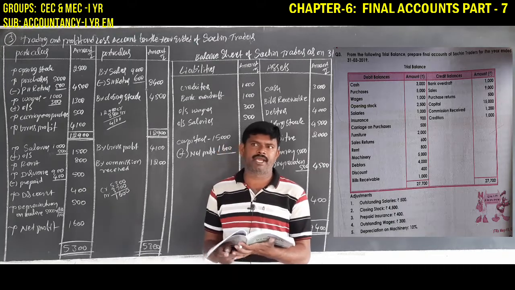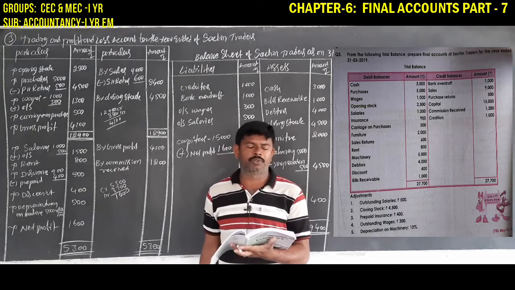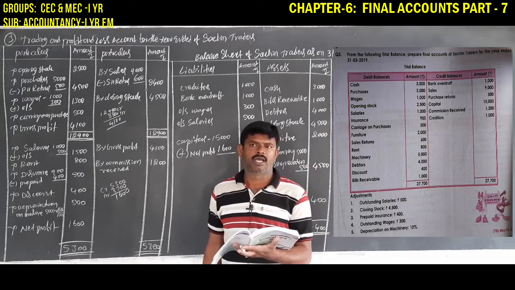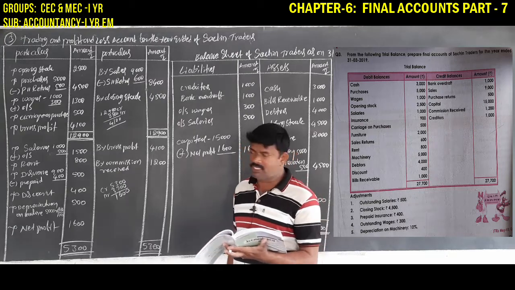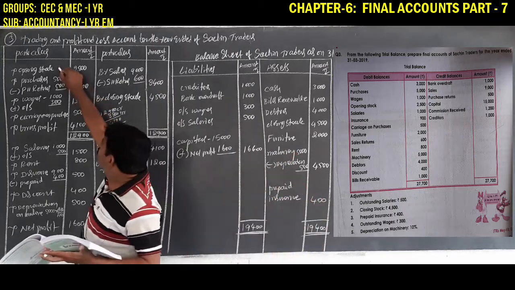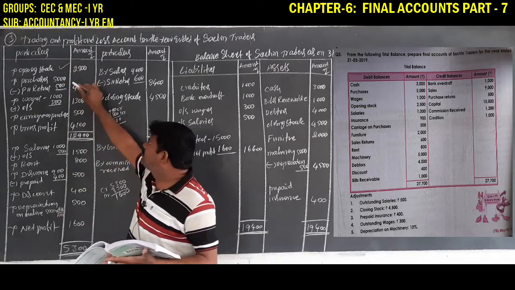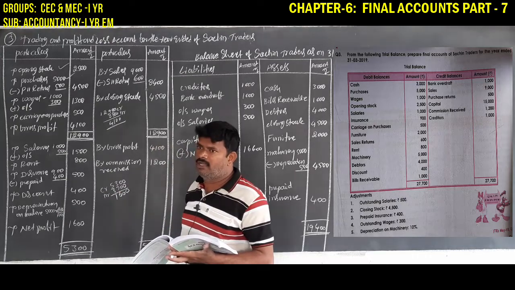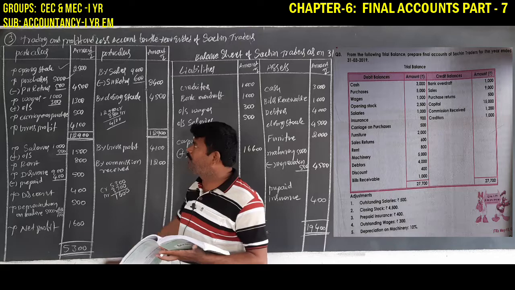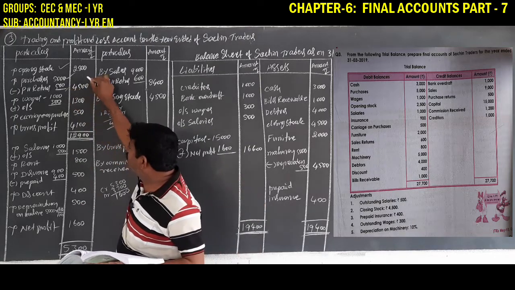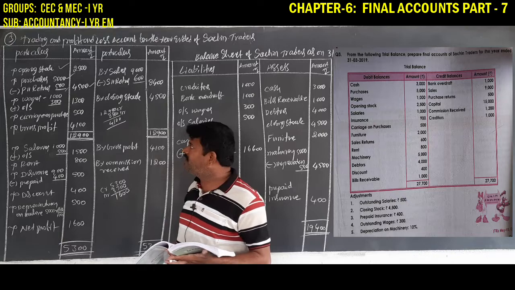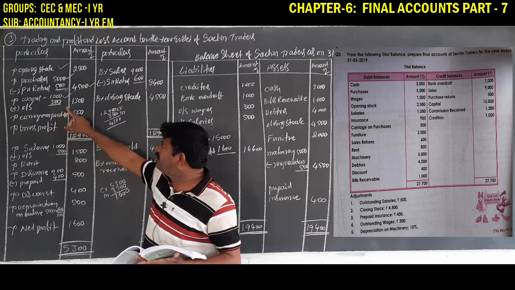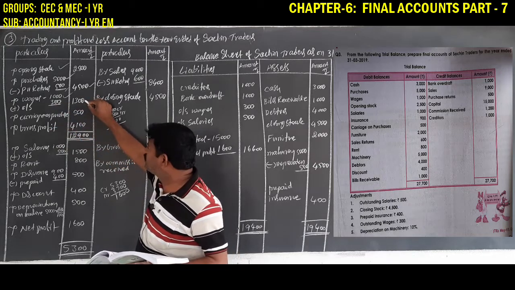First, the trial balance debit side. What are the aspects related to the trading account? First of all, they must be recorded on the debit side. First one, opening stock. This is the opening stock, and 2,500 is given in the trial balance. Next, purchases, and the purchase returns given on the trial balance credit side must be deducted from the purchases. 500 rupees deducted, we get 4,500 rupees. Wages is also given on the trial balance debit side, and outstanding wages of 300 rupees must be added, we get 1,300 rupees.